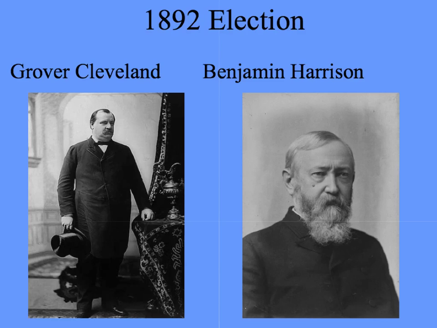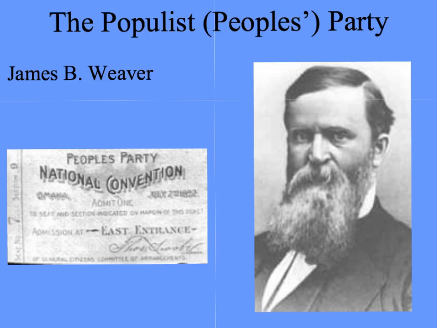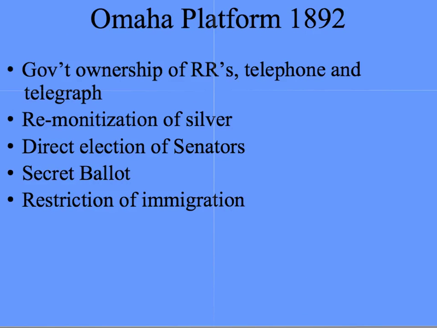Again in 1892, then, we see Grover Cleveland, the Democrat nominee, once president, going against the Republican Benjamin Harrison, who was the current president. If you throw in the third party, the Populist Party or People's Party, who nominated James Weaver and created a platform where government would take ownership of railroads, the telephone and telegraph companies, as farmers really depended upon railroad companies for their rates of what they charged. They also stood for the monetization of silver, direct election of senators rather than state legislatures deciding who would be sent to the Senate. They also stood for the secret ballot and restrictions on immigration. But this Populist Party stood for the farmers, the Westerners.